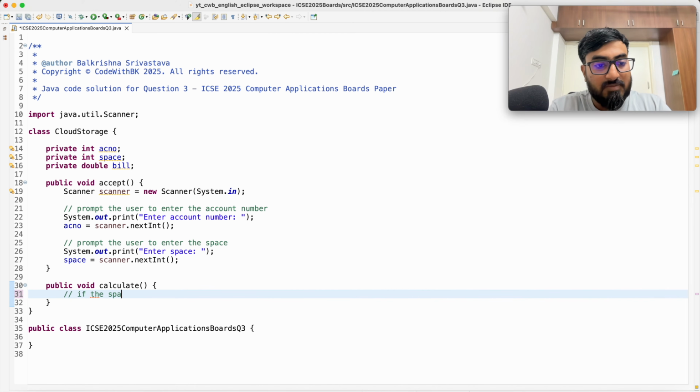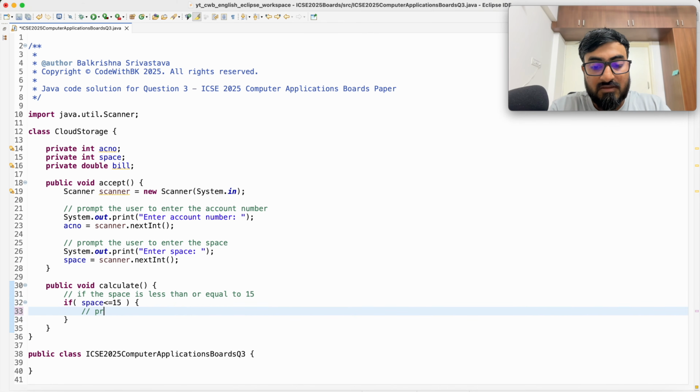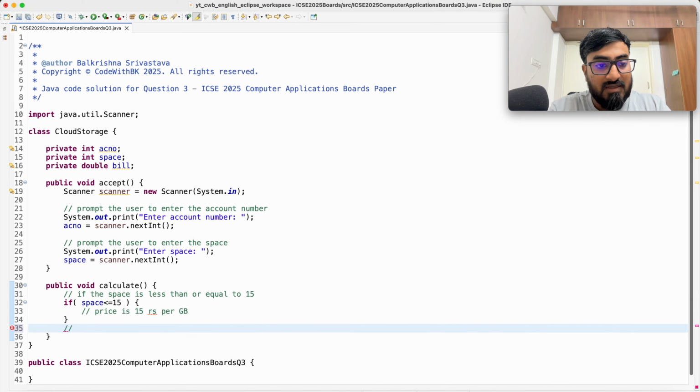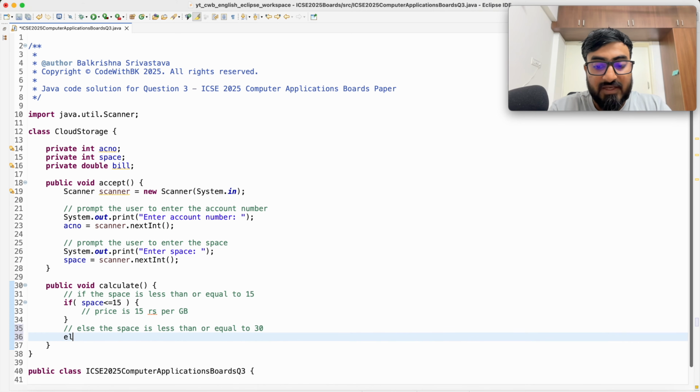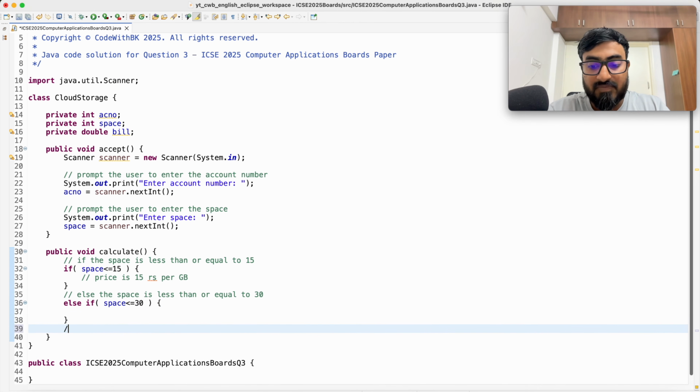If space is less than or equal to 15, the price is 15 rupees per GB. Else if space is less than or equal to 30, that is for the next 15, so this is the bracket where space is greater than 15 and less than or equal to 30.